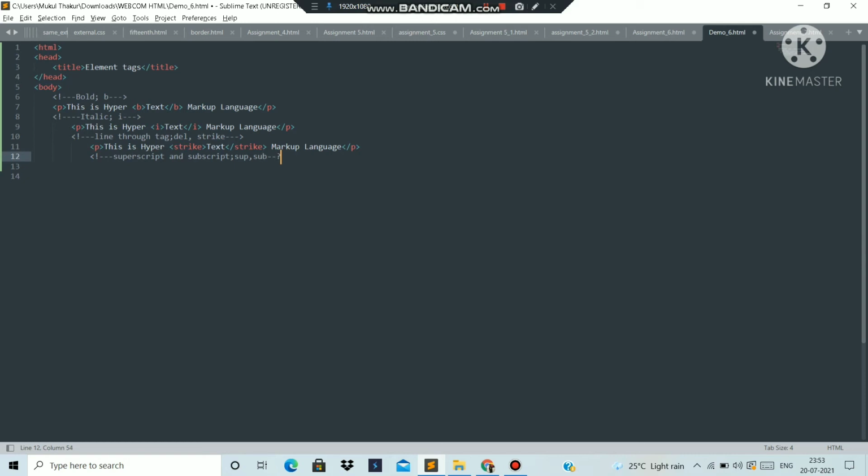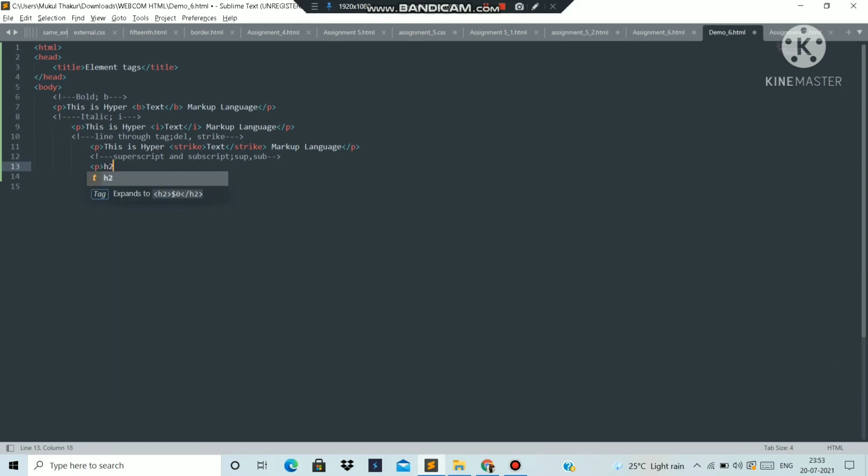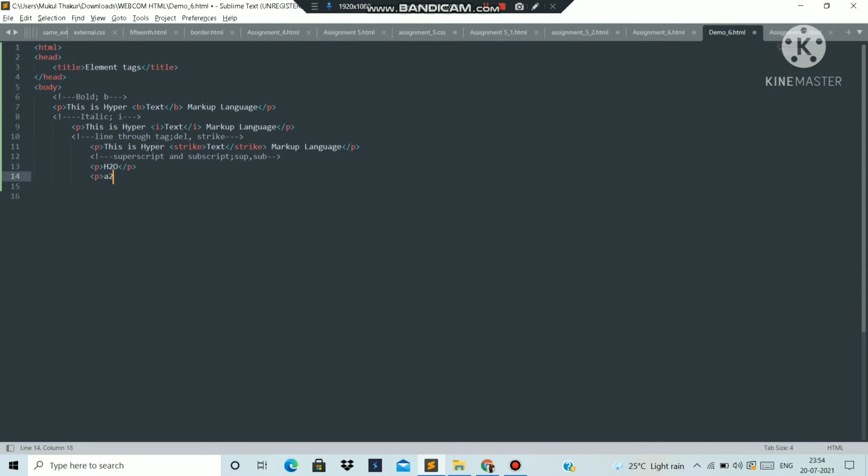Like I'm writing here H2O, and the next one I'll be writing is a mathematical formula, a square plus b square, and I close this p tag.